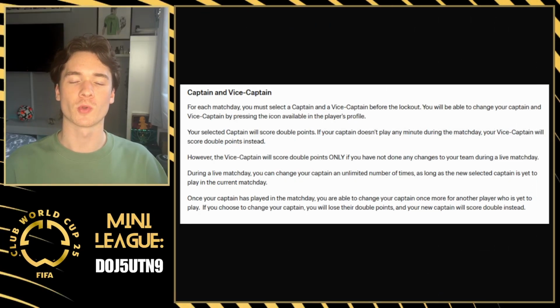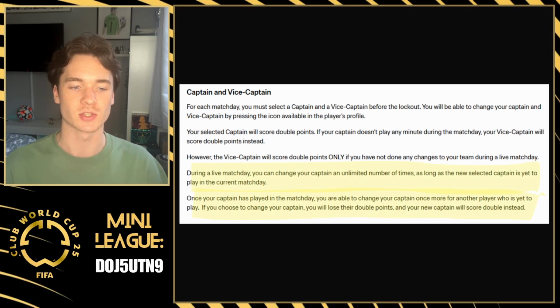So according to the FIFA rules, this is what it says in the how to play section of how captaincy is going to work in this game. For each match day you must select a captain and vice captain, as we all know. You'll be able to change your captain and vice captain by pressing the icon, etc. We all know how captaincy works, but the main thing we want to be looking at is these two bits at the bottom here, which say during a live match day you can change your captain an unlimited amount of times, as long as the new selected captain is yet to play in the current match day. Once your captain has played in the match day, you're able to change your captain once more for another player who is yet to play.